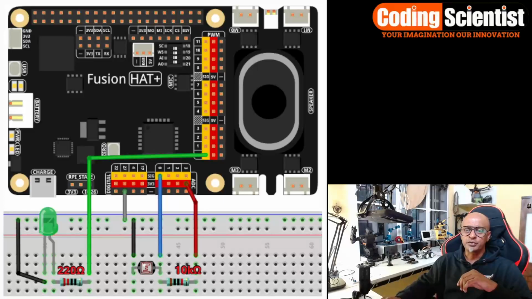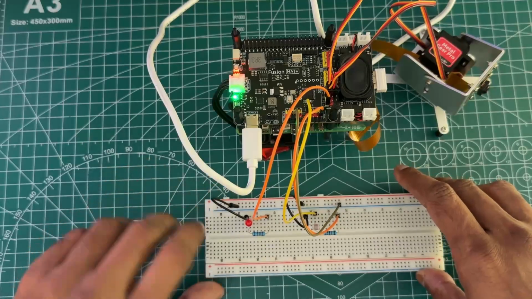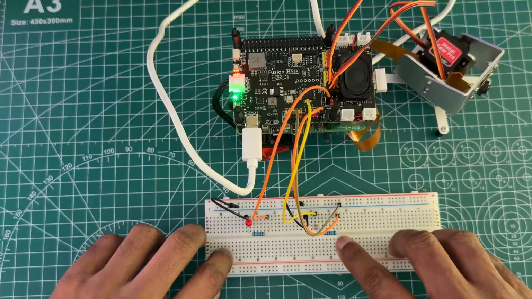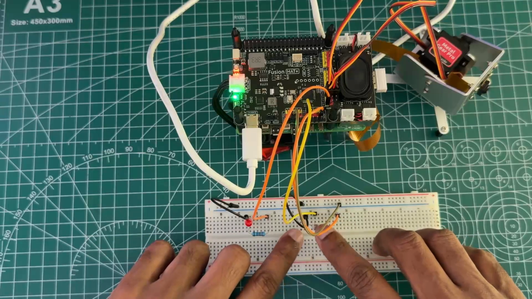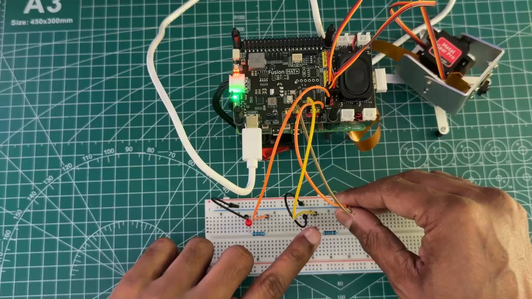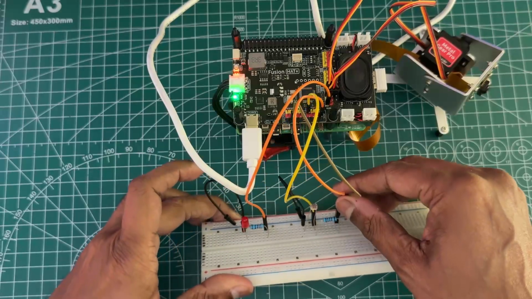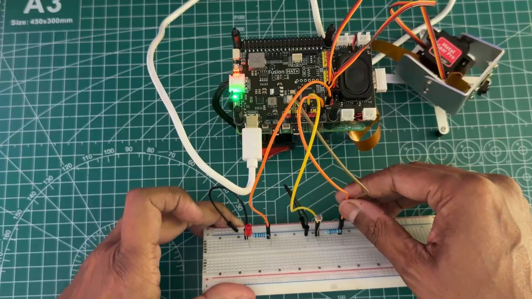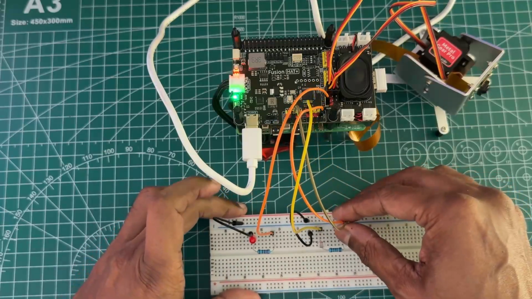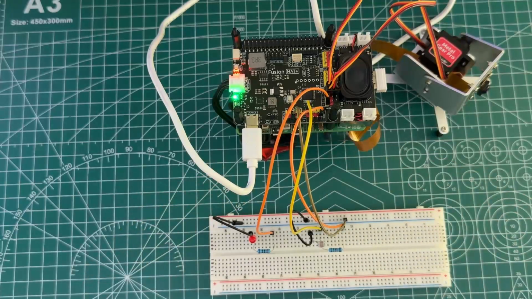Now let me show you my circuit the way I put it. It's almost the same as the circuit drawing. There's an LED, there are two resistors, 220 ohm and 10k ohm, and this is the LDR. Let me just pull up this wire so you can see it here. This is how it looks with two pins. I hope it's clear for my audience. It's connected to the GPIO pin and the positive and negative terminals.